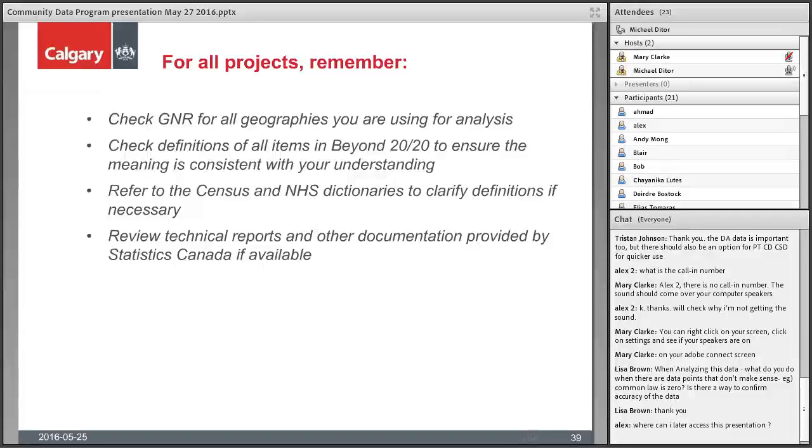But if you're having trouble understanding what's in there, or you're having trouble interpreting the data, or you're wondering, okay, it seems like some numbers are missing, or the numbers aren't quite what I'm expecting, your best bet is just to contact the Community Data Program, and they can provide you with some support there around figuring out, is this just maybe you don't have your table set up correctly and you've accidentally hidden something? Is this a mistake in the data? Is this something where we need to ask Statistics Canada for a better definition? Is this something where maybe someone's already asked the same question and the Community Data Program can just forward that response right over to you? So they can be really helpful to answer those questions.